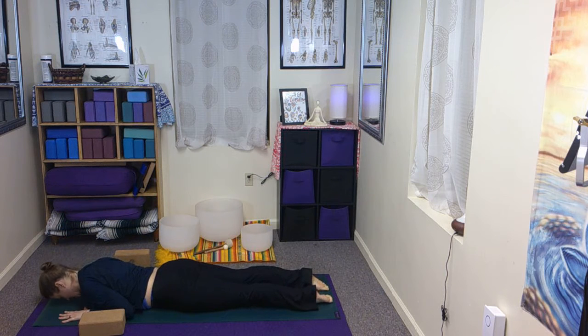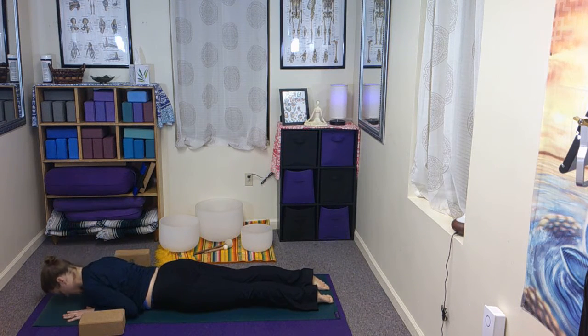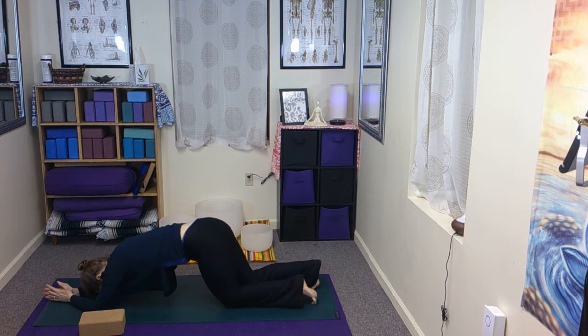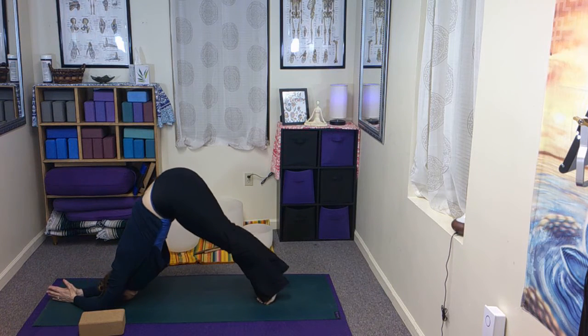Hands underneath the shoulders. And lift up into a modified cobra. And bring it back down. Adjust hands back onto the forearms, clasping. Lift up, adjust those knees, and adjust back into dolphin.